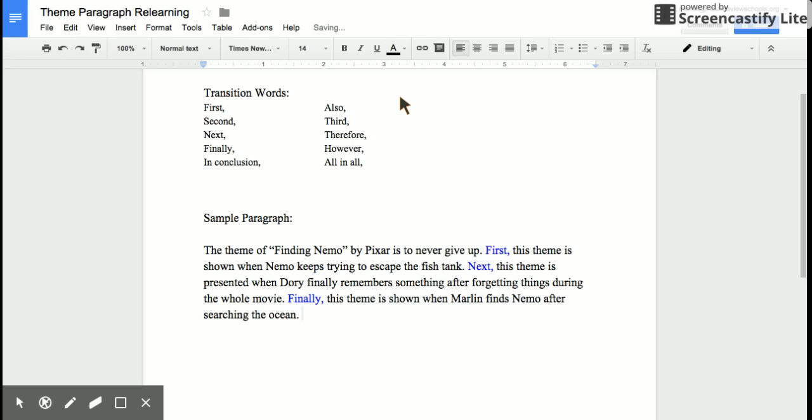Okay? This theme is shown when Marlin, and I'm going to put Marlin eventually finds Nemo. Okay, that shows that it's really long. We want to expand our vocab as much as possible.